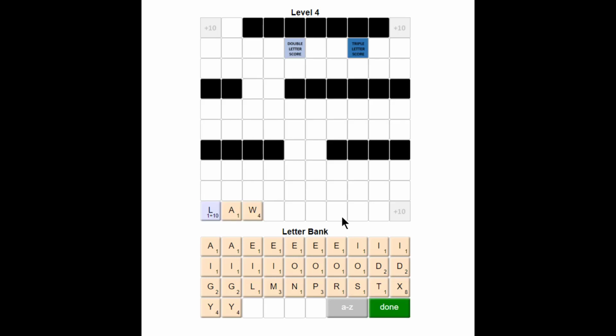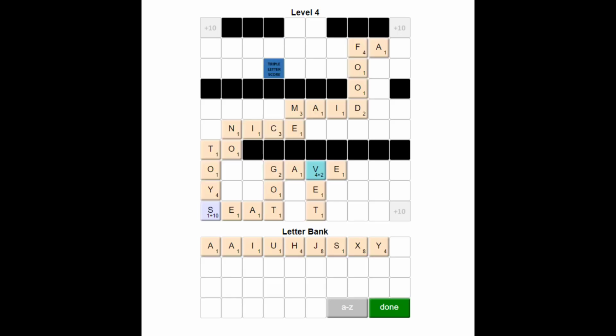Okay, I'm now going to show you a game that is already underway. So you can see here that I started in the corner. That's a good move. Another thing I did was put V, which scores 4, on my double letter score. That was also a good move because it gives me 8 for that tile. And you will notice that I've used it twice, once in the word gave and once in the word vet. That means this is now worth 16. And that's great for beating your opponent.